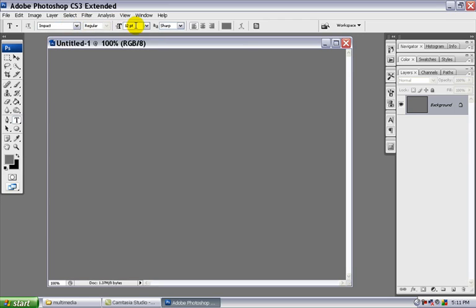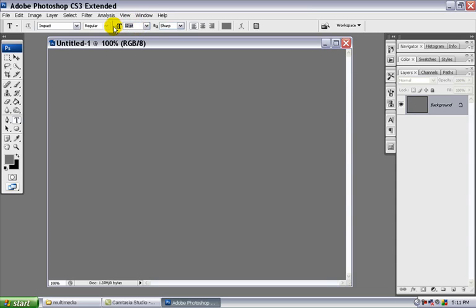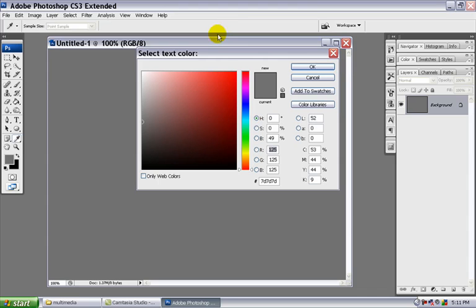And the next thing I'm going to do is come over here where it says 12 point, and when I go over here I can only go up to 72 points, and I want to make my text big, so I'm going to make it 100 points. So I'm just going to highlight it, type 100, and then click enter to make it set. And if I were to type right now, I wouldn't be able to see my text because the text color would be the same color as the background. So I'm going to click to select my text color, and I'm going to make it black text.